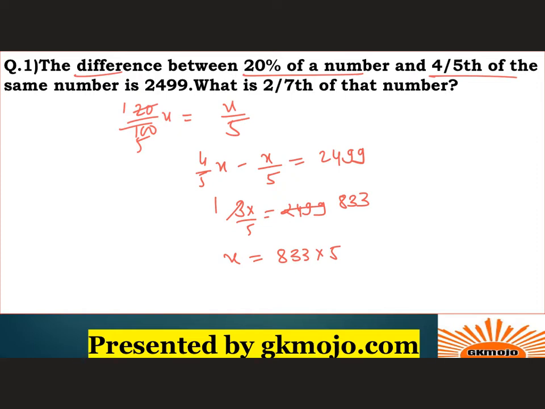Why? Because we need to find what is 2/7 of this number, right? So, just multiply 2 by 7 over here. Correct? Just multiply 2 by 7 over here. So, after you do this, this will get deducted, where this will go 7 ones are, and this will be 119. So basically 119 into 10 will be 1190, and that is your number. Alright, so the correct answer to this question is 1190.